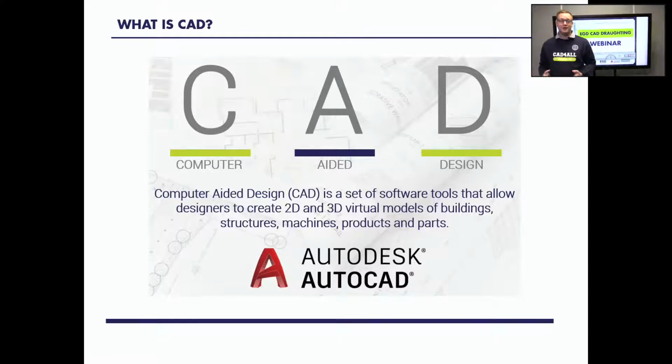And what is that? Computer-aided design is a set of software tools that designers use to create 2D and 3D models or drawings of buildings, of products, of machines, or of parts. And the most common software that they use to do that is AutoCAD. And AutoCAD is the software that we are driving this initiative with. You do also, of course, get your BIM software, which is Revit, and then you also get your other 3D modeling software, which is used more in the manufacturing process, which is Inventor. There are the options of including that in the EGD Academy, but currently we are driving forth with AutoCAD.